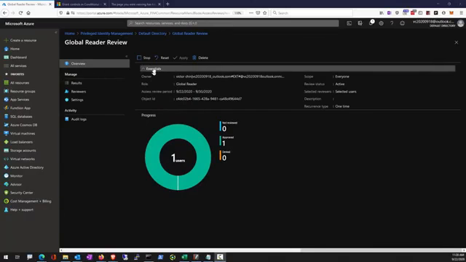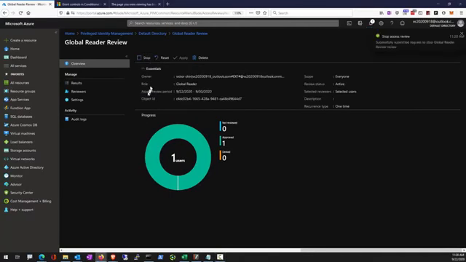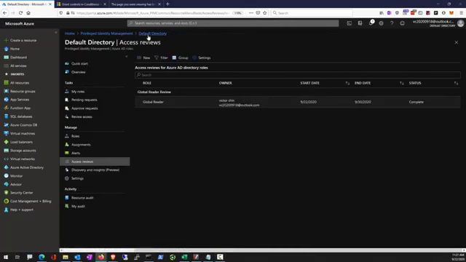Here is also an option to stop the review process, because at this point 100% of the users have been reviewed. So we can stop this review. Now keep in mind, these access reviews can be scheduled to run every quarter, every month, every year, depending on the security sensitivity. All right, so go back to the default directory.